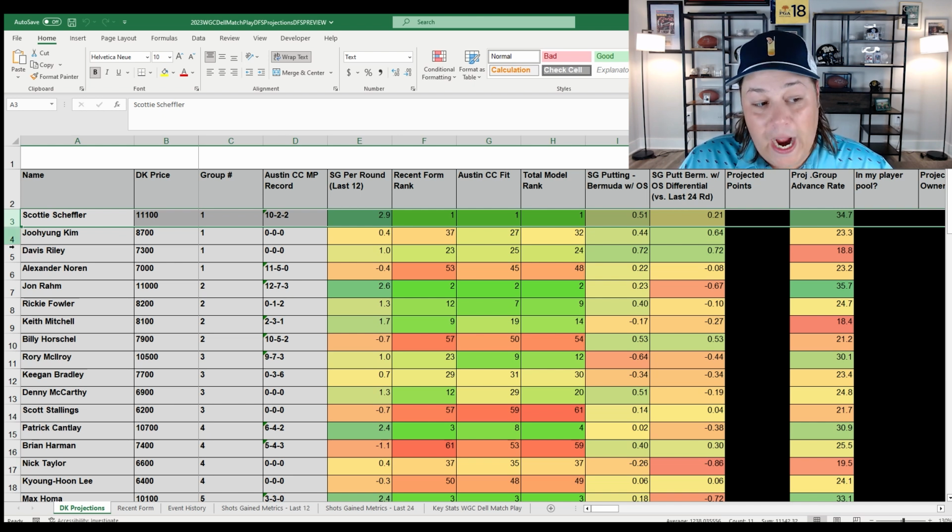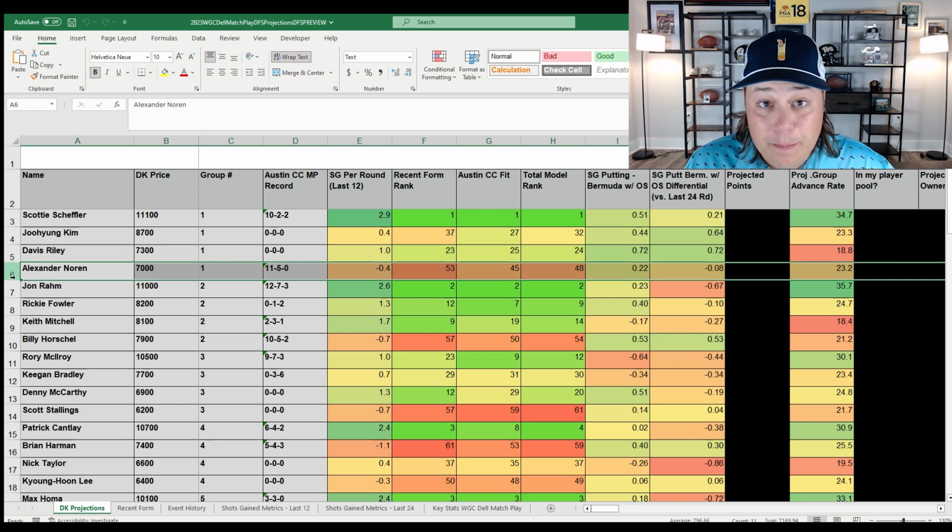If Tom Kim, Riley, or Noren, if any of them play lights out this week, and all 3 of them, I think everyone would admit this, are capable of having spike weeks, it might not matter for Scottie Scheffler, right? If he just has his above average game like he has a lot of the time, he could get bounced during the group stage. So just don't get married to these guys that you think are absolutely invincible. That would be my advice there.